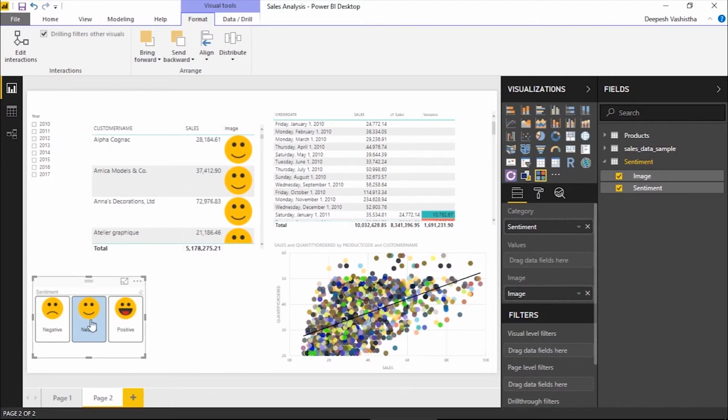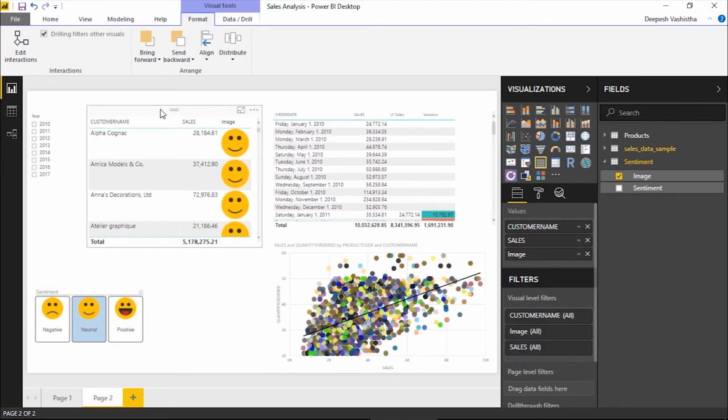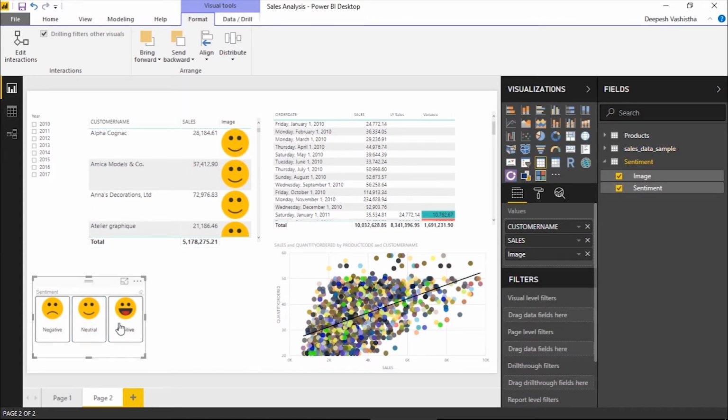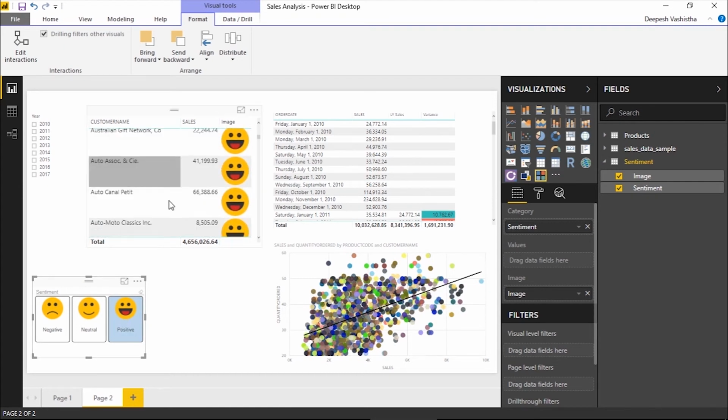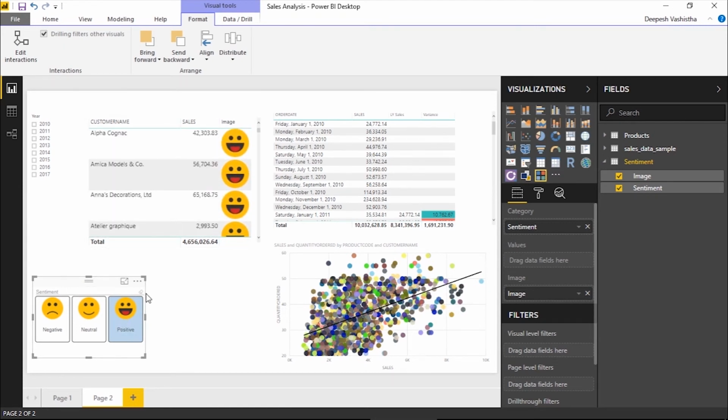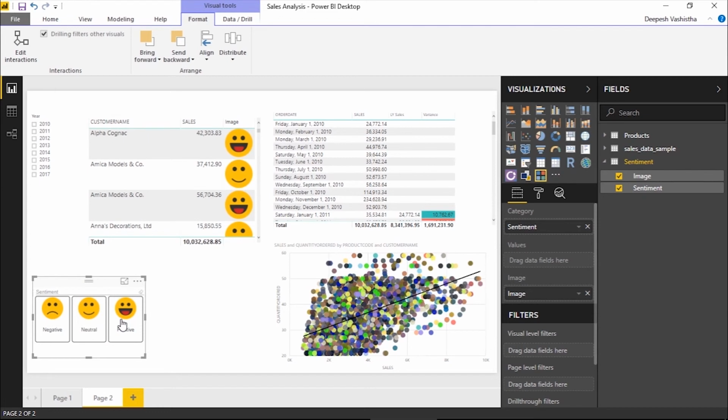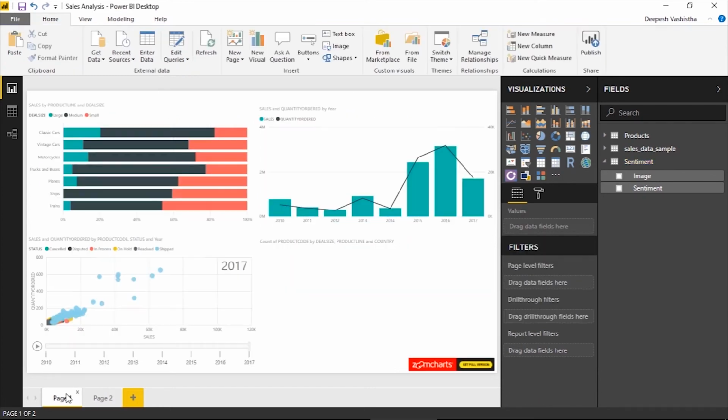So that's how you can do the sentiment analysis. Of course, this is just a rough way of showing it. You have to do the formatting stuff like making the image size small, or you can use your own images from the internet which you have purchased or which are freely available, and you can do all this sentiment analysis. Looks pretty good, huh? So that was all for our sentiment analysis. I hope you have understood. We have done so much of the analysis work in this project.